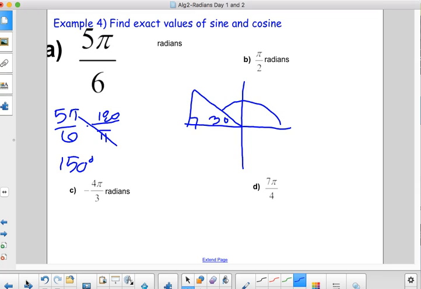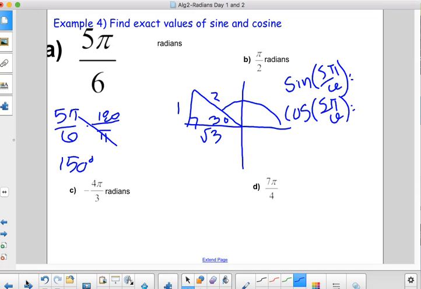30. Where does the 1 go? Opposite, adjacent, hypotenuse. Once you have this triangle, nothing is different. In that quadrant, is your sine value positive or negative? Positive. So what is sine of 30? In that quadrant, is cosine positive or negative? Negative. What is cosine of that?